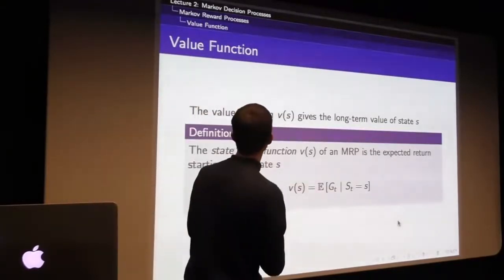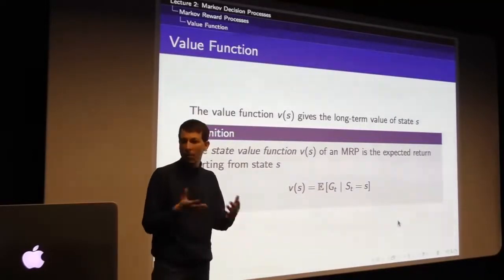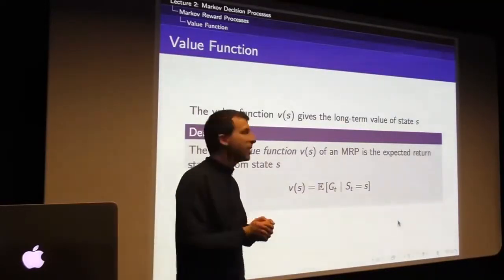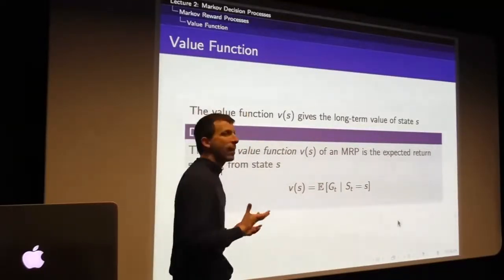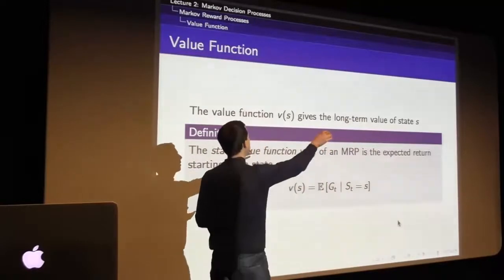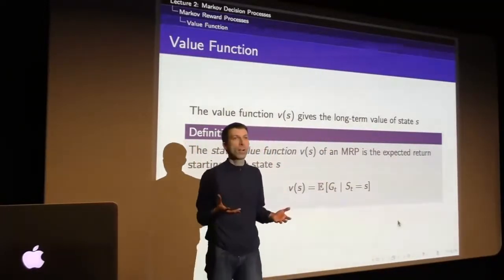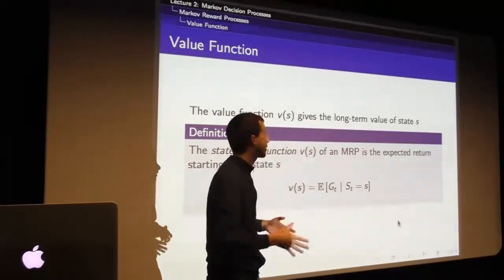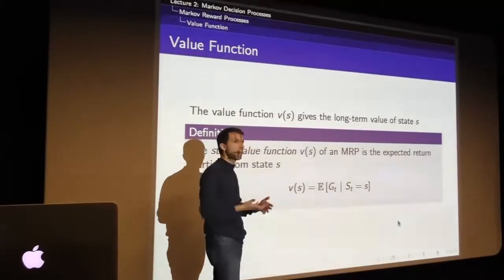Right, so now someone asked about expectations. This brings us to the value function, which is really the central quantity we're interested in in RL. The value function is the long-term value of being in a state. If you're in some concrete state S, how much value will you get from there on? What's the total reward that you'll get from that state onwards? Formally, it's just the expected return if you start in that state.